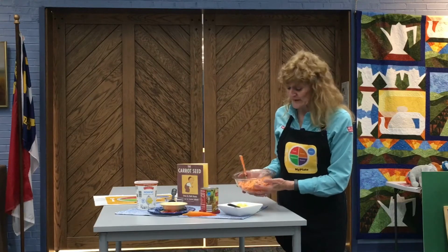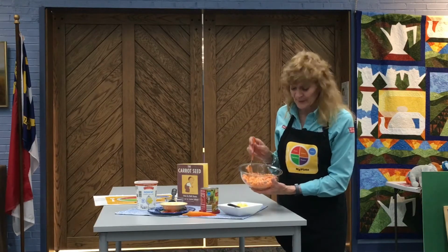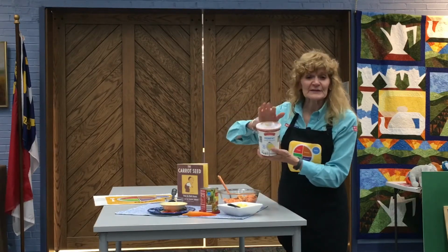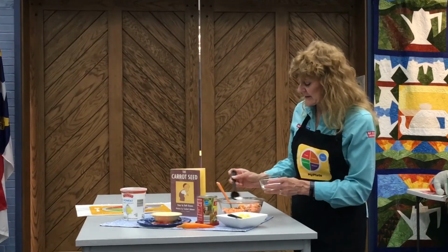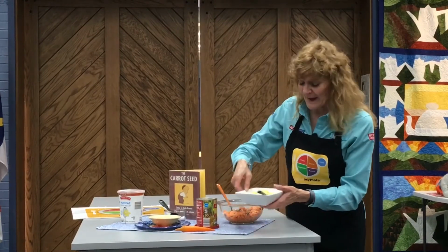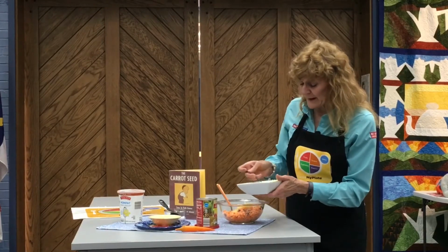This particular recipe, we took some carrots and we put them in a food processor or a blender or something to chop them up. We've added some delicious vanilla yogurt. We're going to put in a spoonful of sugar, just a little bit. Take some of the tang of that yogurt off. And then we're going to add some yummy pineapple. And we've drained this crushed pineapple.